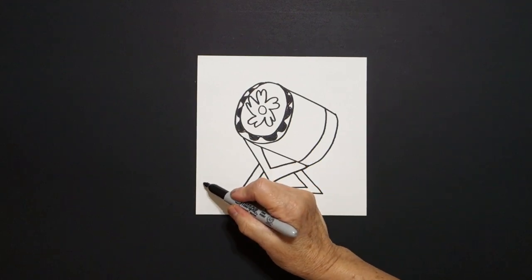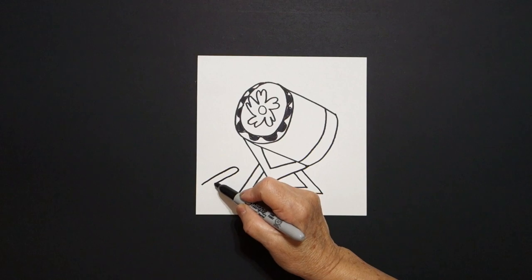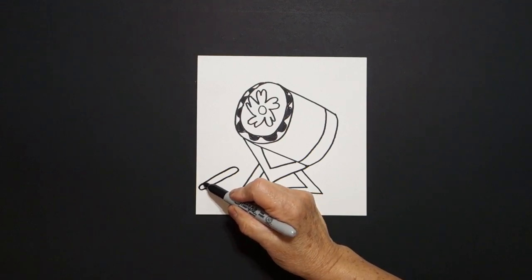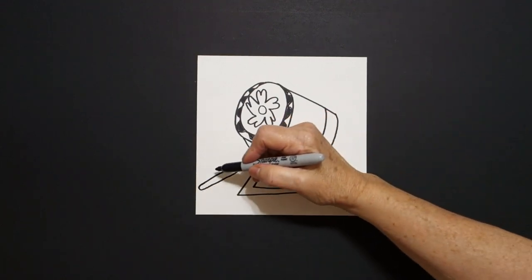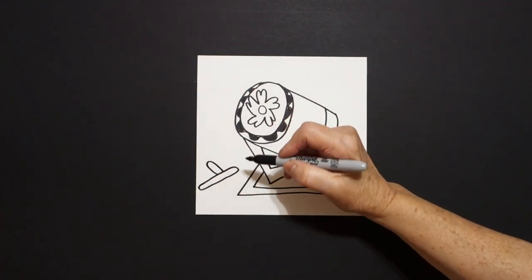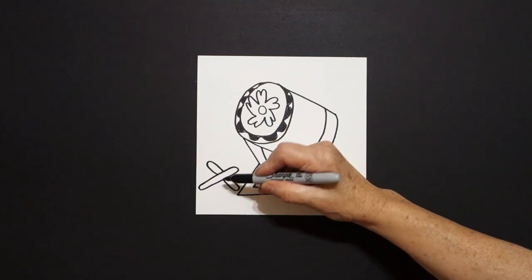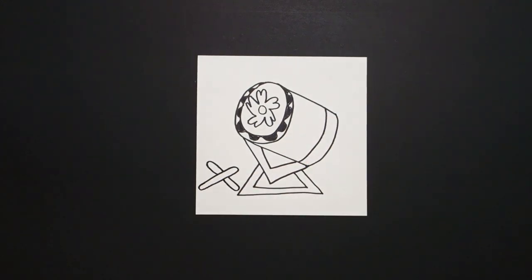Right over here on the left, we're going to draw a straight diagonal line, curve line, straight line, curve line, connect. And right about here, we're going to draw a straight line, curve line, jump over, straight line, curve line, up, connect. Okay, let's see how we're going to color this in.